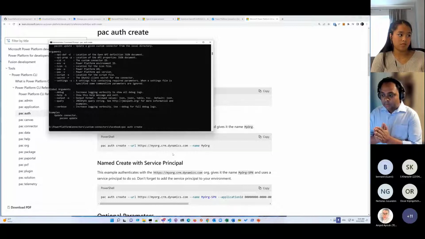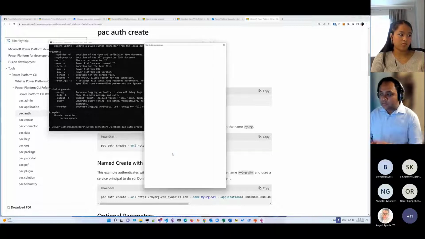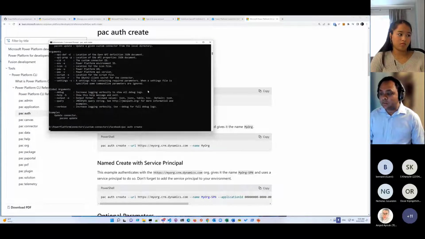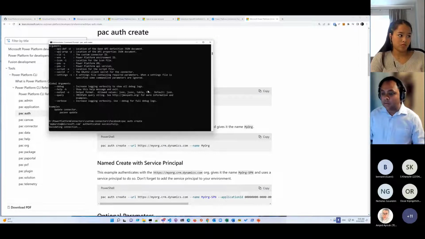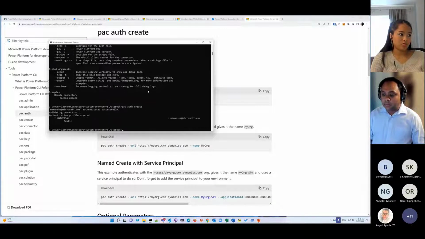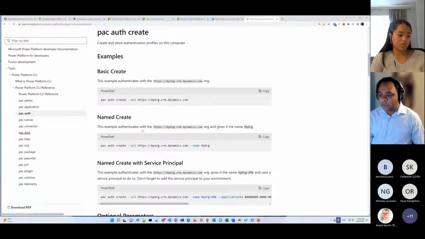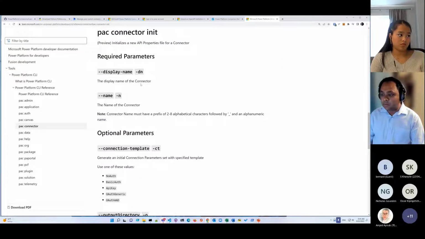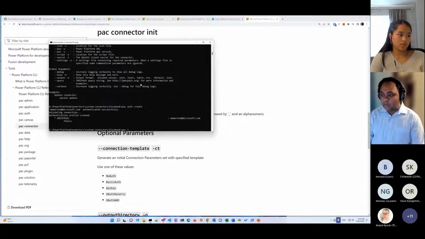To save time, I'm just going to overview. As you can see, compared to the other plugin, this is a little more user friendly. You can see that login is done here. And after you're logged in, you can go to connector. The first thing you need to do is init, so you say pack connector init.